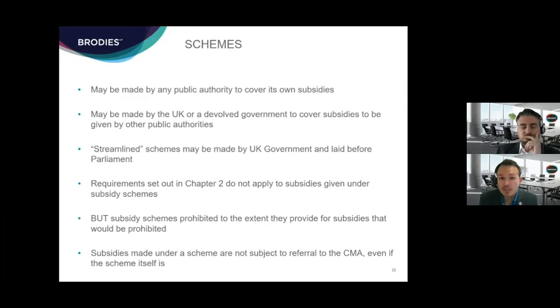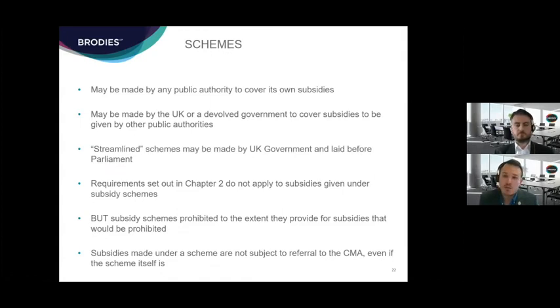So a scheme can either be made by any public authority to cover subsidies which it will give, or a scheme can be made on a broader basis by the UK government or any of the devolved governments to cover a category of subsidies that can be given by other public authorities.